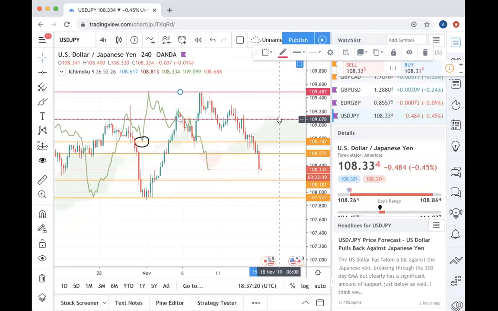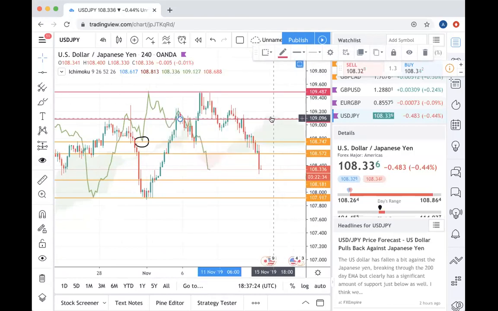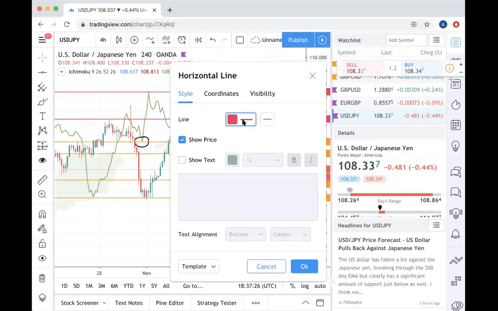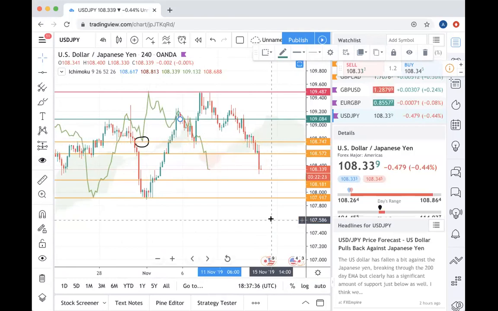So let's say this is your entry, this pink line. I know I got too many lines, but all right, this line right here is our entry, the blue line. You don't want to move your stop loss until take profit one is hit. I'm not moving my stop loss until take profit one is hit, period. I'm gonna leave it where it's at, and I might even leave it there till take profit two.